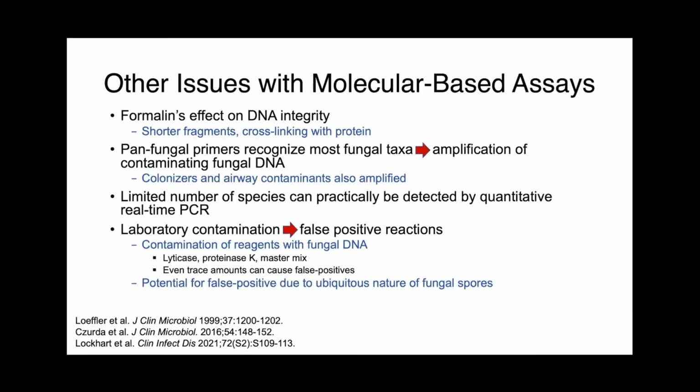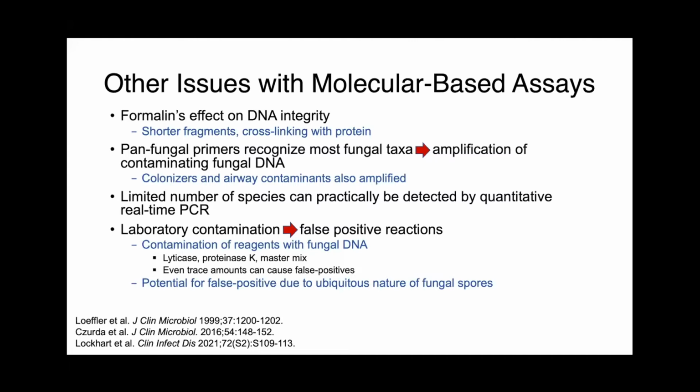Other issues can occur with molecular-based assays. What do you have to work with if fresh tissue is not submitted to the laboratory for a molecular-based platform, and therefore you have to rely on something that might have already been fixed in formalin? Well, we know that that can cause shorter fragments as well as cross-linking, making these assays particularly challenging. If you're using pan-fungal primers, they recognize most fungal taxa, and therefore you can also have amplification of contaminating fungal DNA. Colonizers, as well as airway contaminants, are also amplified.